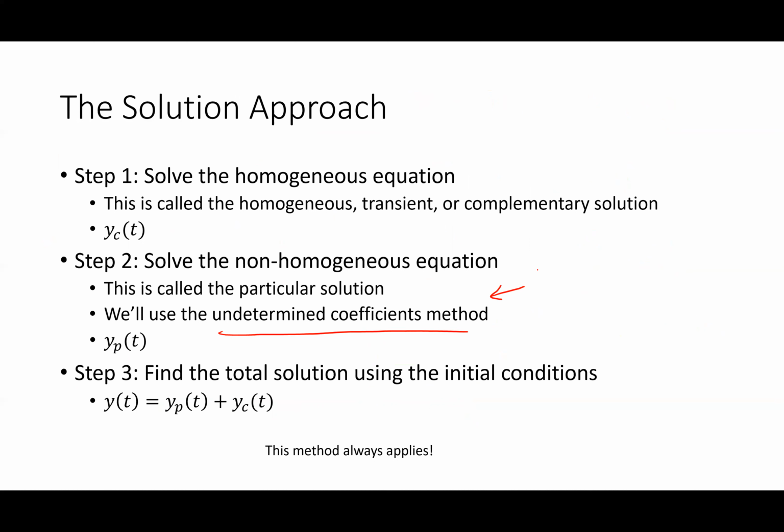So in other words, this particular solution, what I call the steady state solution, looks like the input. And that's important. At the end, what I have to do is put them together and then solve for whatever's unknown at that point using the initial condition. One thing that always screws people up is I got to put them together before I use the initial conditions. You can't just use one to solve for the initial conditions.